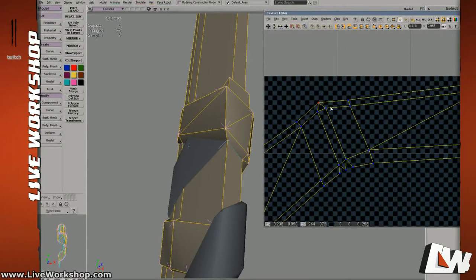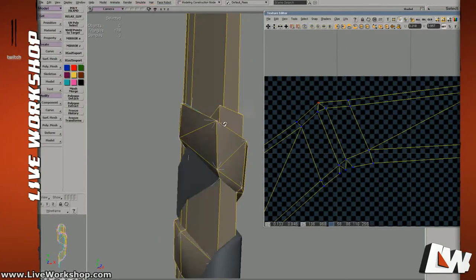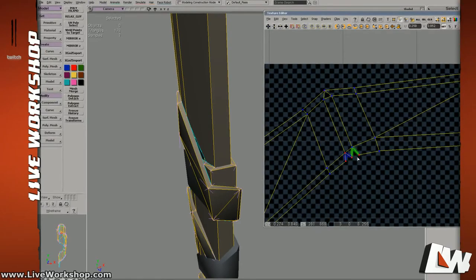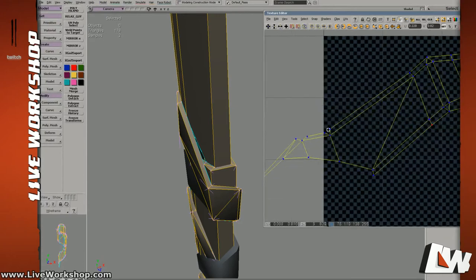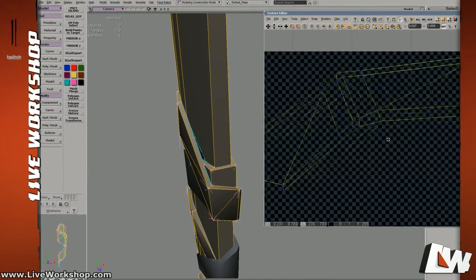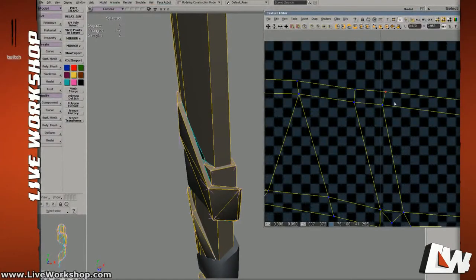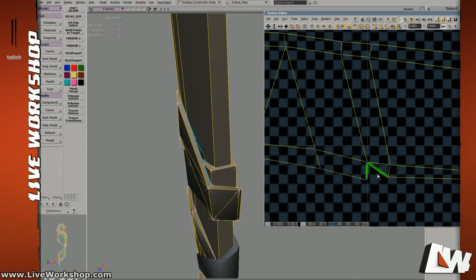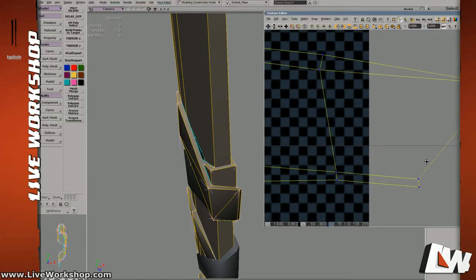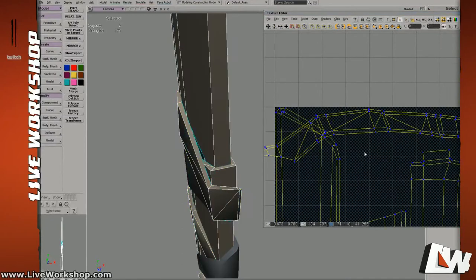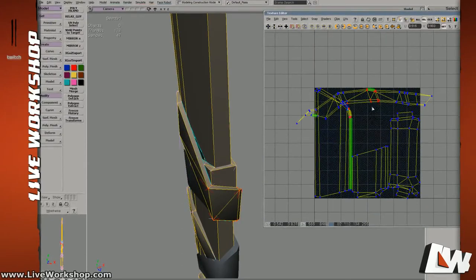Now that's going to create a little bit of stretching on these polygons, but you won't even notice it. And it'll make our life way easier to texture. So, completely worth it. Oh. Now it's in one piece and it's together. So let's get back to trying to fit this guy in.